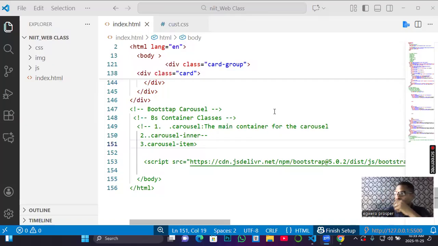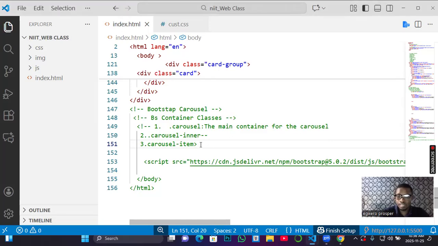All right, let's continue. Let's round up the container category of Bootstrap carousel classes. The next one is carousel-item. Carousel-item is the Bootstrap class name for individual carousel items.